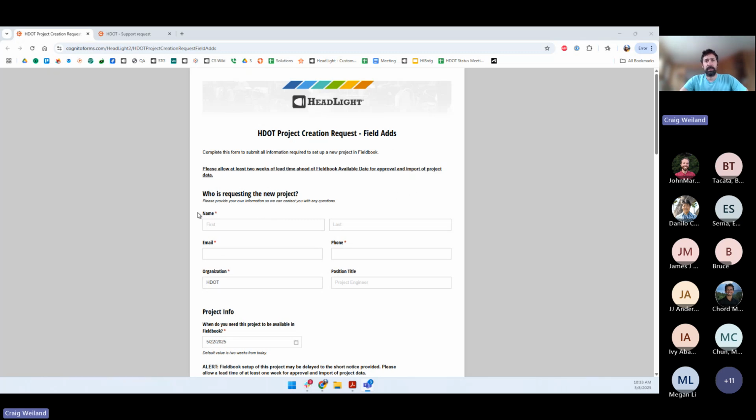So for those of you that may not have seen this before, a caveat here: this is an updated version of the project creation request form that isn't quite live at the link you may have been using already. I've made a few field adjustments and additions that I'll highlight here, but we're going to try to replace that existing link you already have so that you don't have to use a different link if you do have it bookmarked. And we'll make sure that the correct one is in the wiki as well.